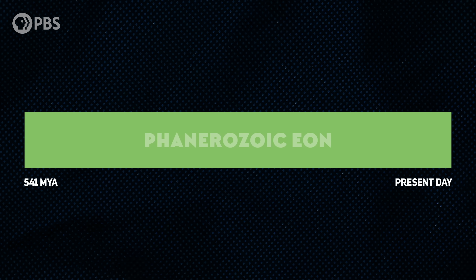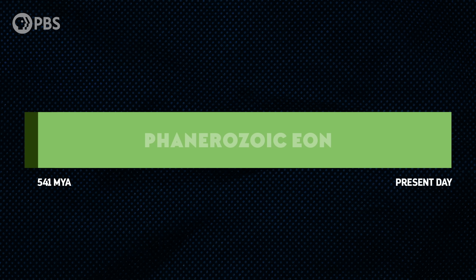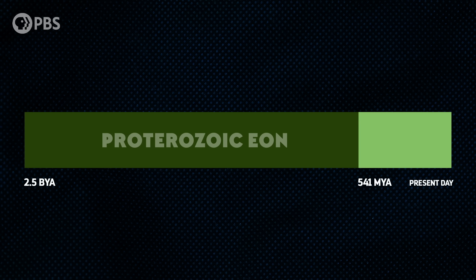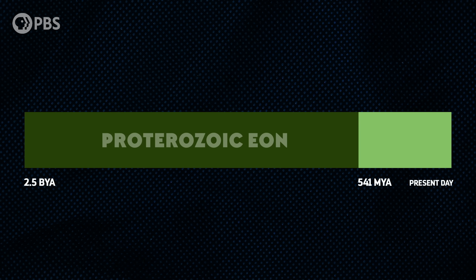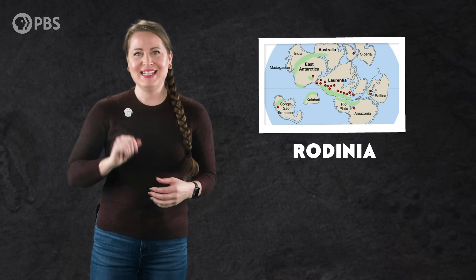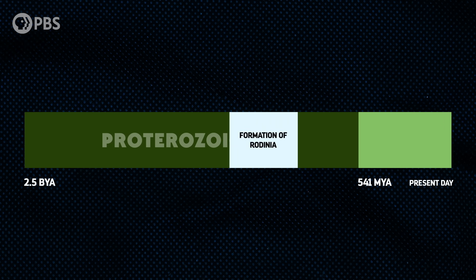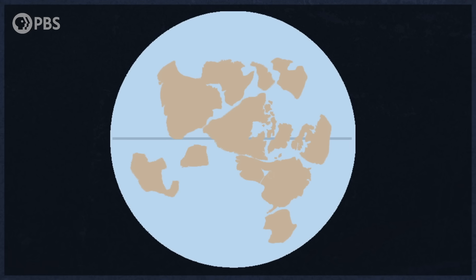We're living in the Phanerozoic Eon, which began 541 million years ago at the dawn of the Cambrian period. But before the Phanerozoic, there was the Proterozoic, a much longer eon that kicked off some 2.5 billion years ago. The Proterozoic saw the rise and fall of three supercontinents, and the last one is known as Rodinia. Scientists think it formed between 1.3 billion and 900 million years ago, and when fully assembled, Rodinia contained just about all the known continents that were around at the time.